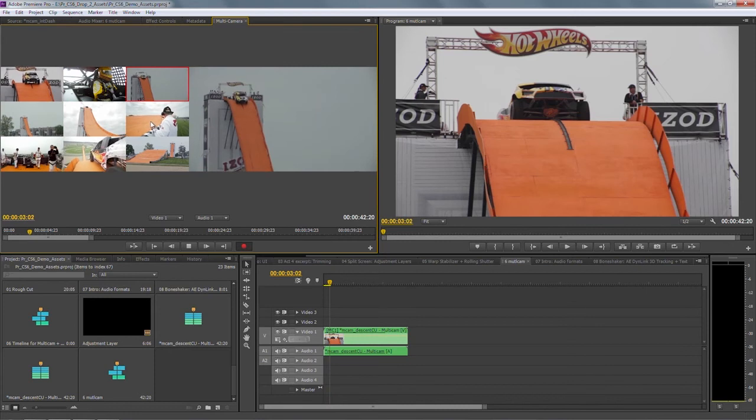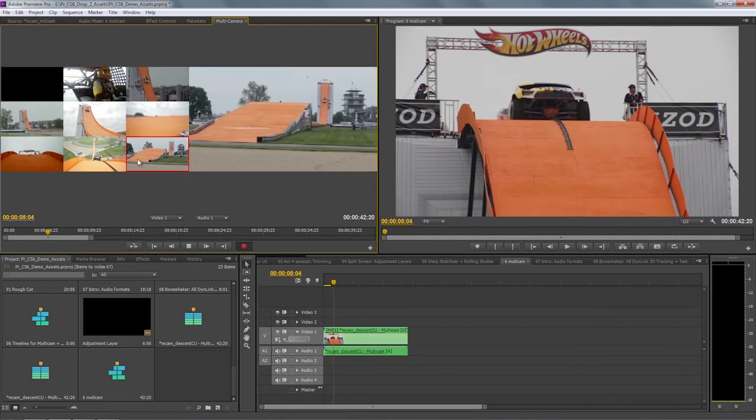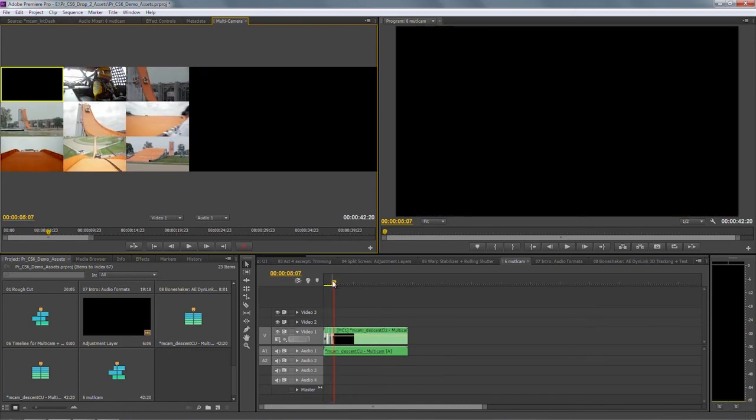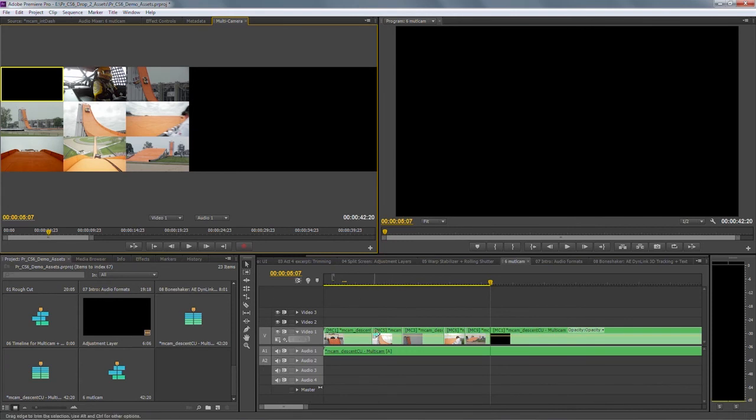There's my 9 angles playing back, and I can just click through one at a time to make my edit decisions. If I zoom in on my timeline now, there's my multicam cuts, and of course if you think about it, because of these wonderful new trimming features we have, I can go ahead and really finesse those edits. Also, if I'm more of a keyboard driven, less of a mouse orientated editor, I can easily use my numeric keypad down here to switch between the camera angles.